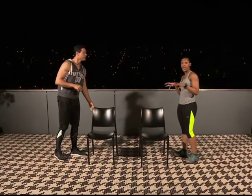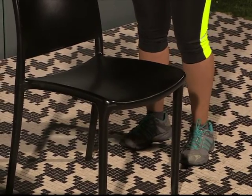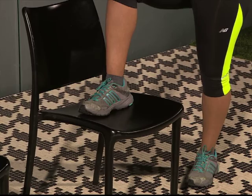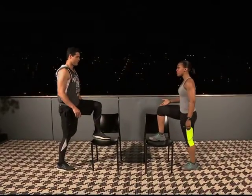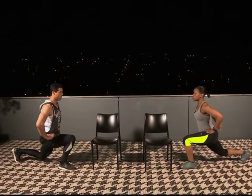The next one is going to be a combo — a step up into a lunge. Make sure that you have a nice sturdy chair; no complicated gym machine, just nice and simple. You're going to step up, and after you step up, you bend the leg you're lifting — it's a single leg step up. So you step up and pull in, then step back down. The leg that was on the chair — now you're taking it to a lunge. When you extend, you're going to kick up the back leg and squeeze the glutes.